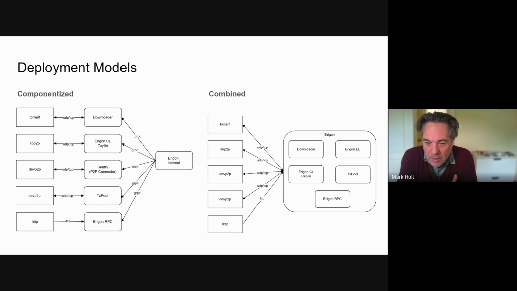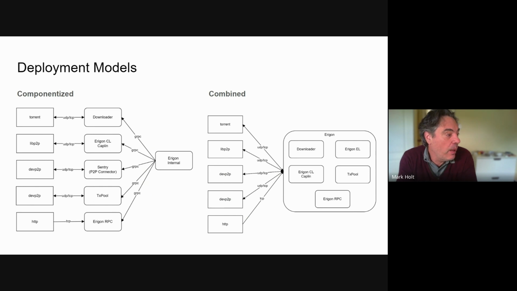Now, these components are internally connected via a direct gRPC connection, so they operate exactly the same way if they're operating inside Erigon or externally. The difference is there's no networking connection in place.